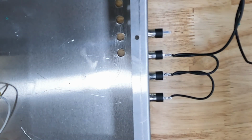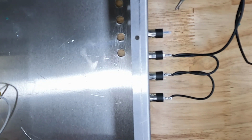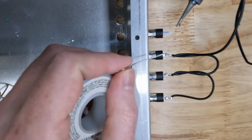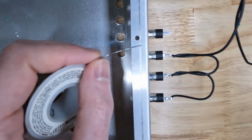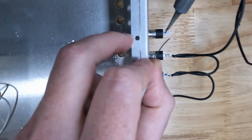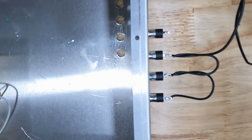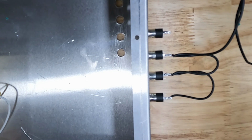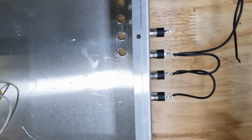And then I'm going to put a little bit of solder on my 3.5mm jack tab. So the long tab, at least on these jacks that I'm using, the long tab is the ground. So again, I'm going to put my soldering iron underneath the tab, or no, I'm sorry. I'm going to put the soldering iron on top of the tab, and I'm just going to heat it up. And then I'm going to touch the tab with the solder. And the solder is going to melt right on there and flow across the tab. And there you go. And then the last thing I'm going to do is take that twisted pair of wires.